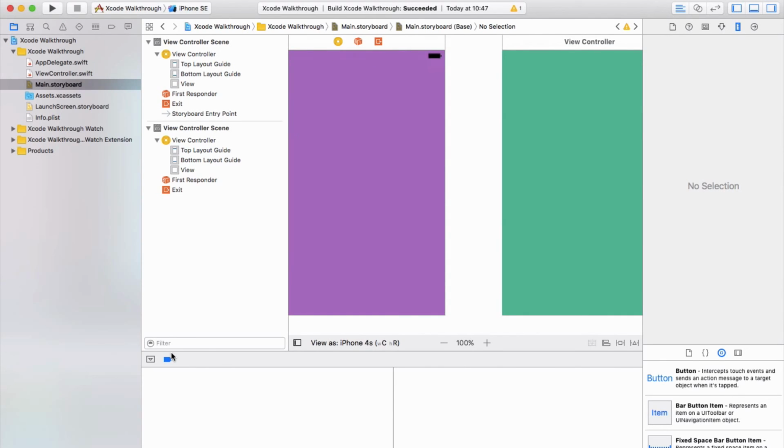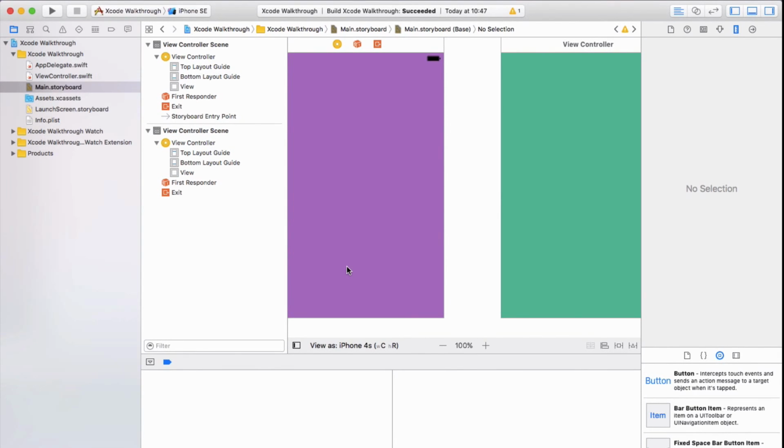Now, the final section I'm going to talk about is this bottom part, and this is the debug pane, which you can close and open by using this button. And in here, we'll find all of the messages that will allow us to debug our app. So when we have an error, or when we have a problem, when we have a bug, this is a section that we're going to be diving into to try and figure out what that bug is and how we can fix it. So that's pretty much a whistle-stop tour of the Xcode interface.